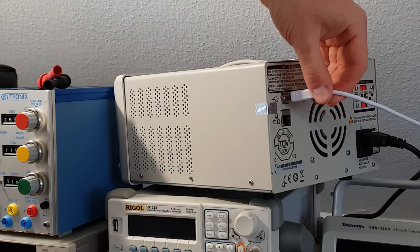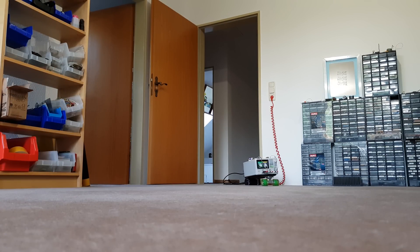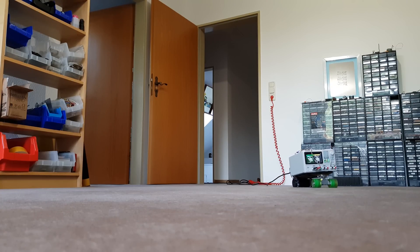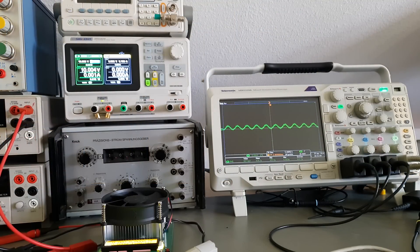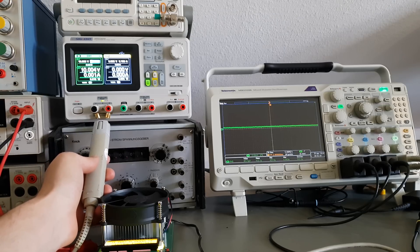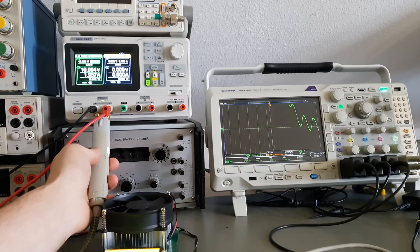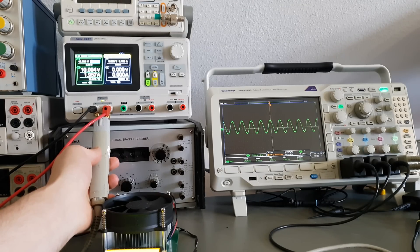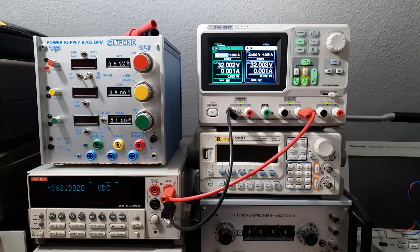Some of these niche features are available in the PC software, and even if not, there's a LabVIEW driver that allows you to incorporate the Siglent power supply in complex software projects. But that's still exotic. What about the normal everyday applications? Well, it's precise, powerful, and quiet when it can be — quiet both in the cooling fan and the output ripple and noise department. Their spectacular noise specification of less than one millivolt RMS is verifiable and true even under load. It applies to all three channels and it is what you'd expect in a good linear power supply. Channels one and two can be programmed independently, in series, or in parallel to extend their voltage or current capabilities.